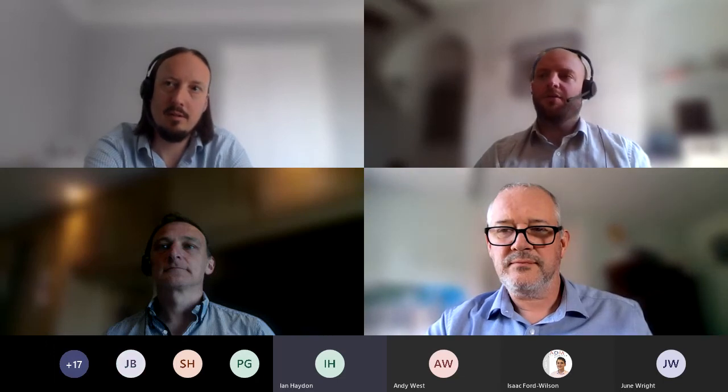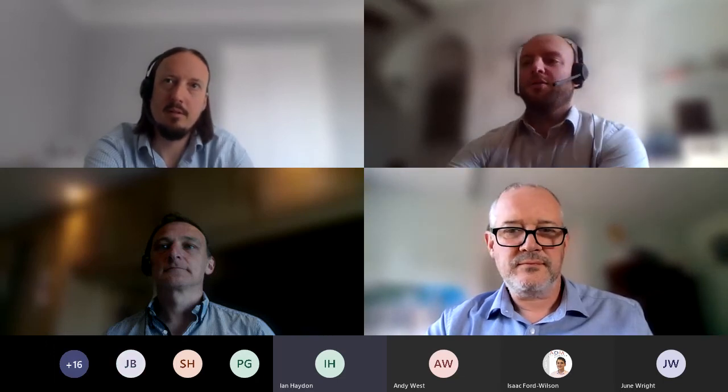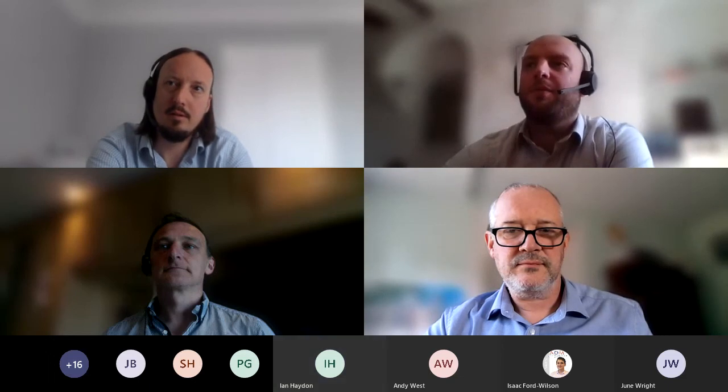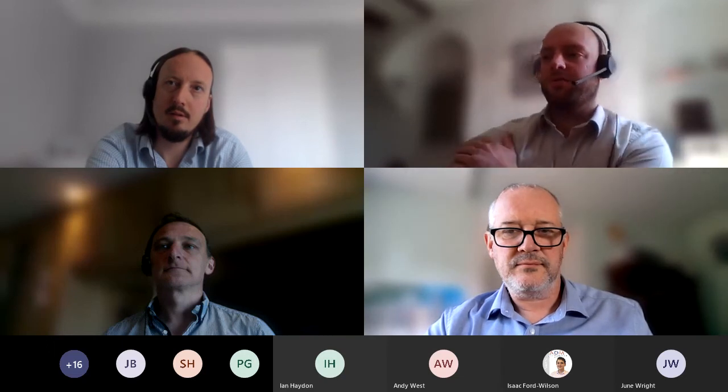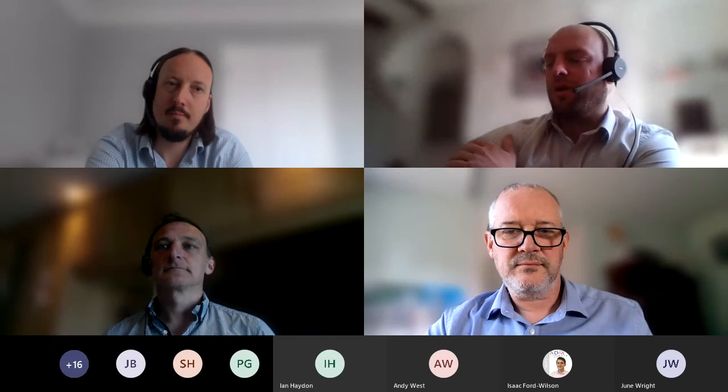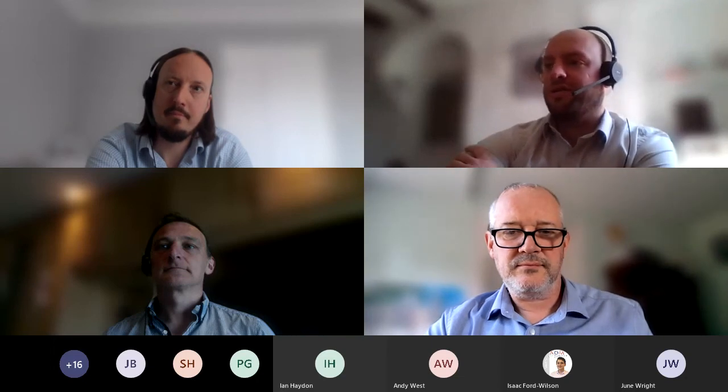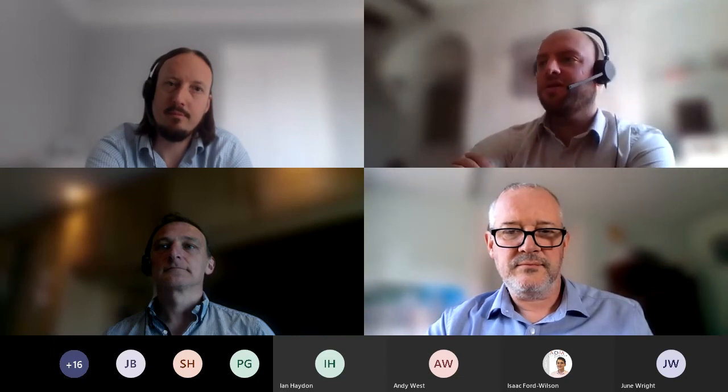I'll take this one if you like. Yes, so it is possible. In the RDP shortcut on your desktop, there's a tick box to enable you to span it across all the displays. So if you've got 2 displays at your home location, it will show your RDS session across those. You can have apps on both screens.